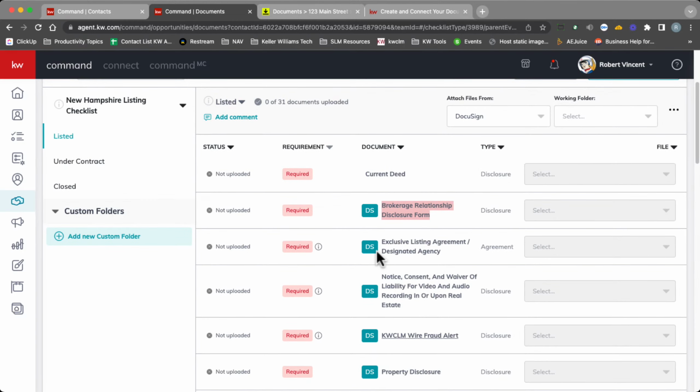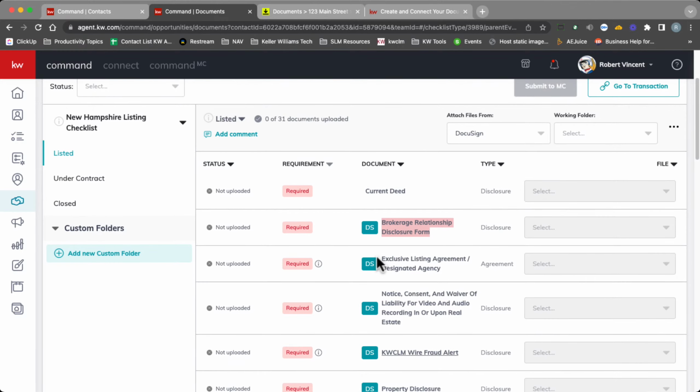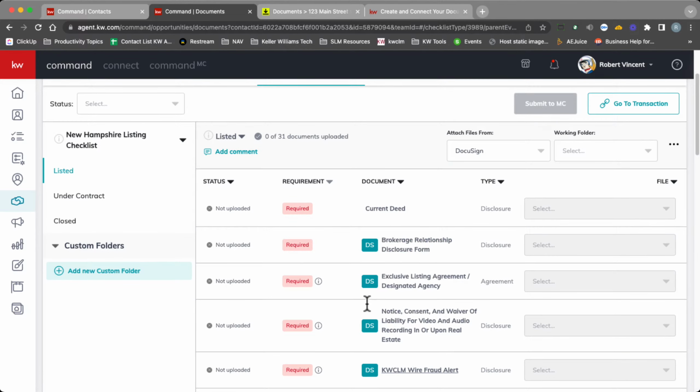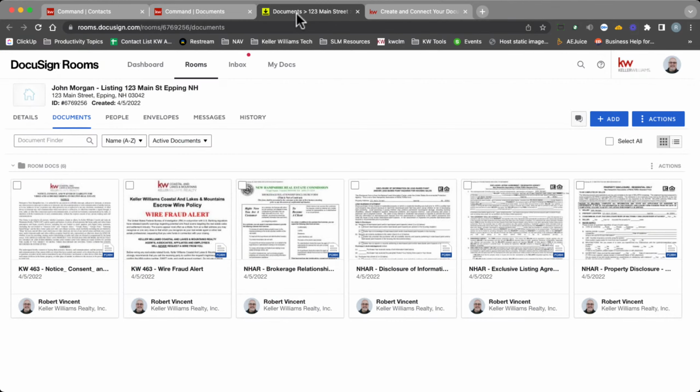These DS indicators tell you that if you're using DocuSign, when you create a DocuSign room, these little marks indicate that those documents will already be loaded into the DocuSign room for you as soon as you create the room. Quick little tip for you, pro tip.